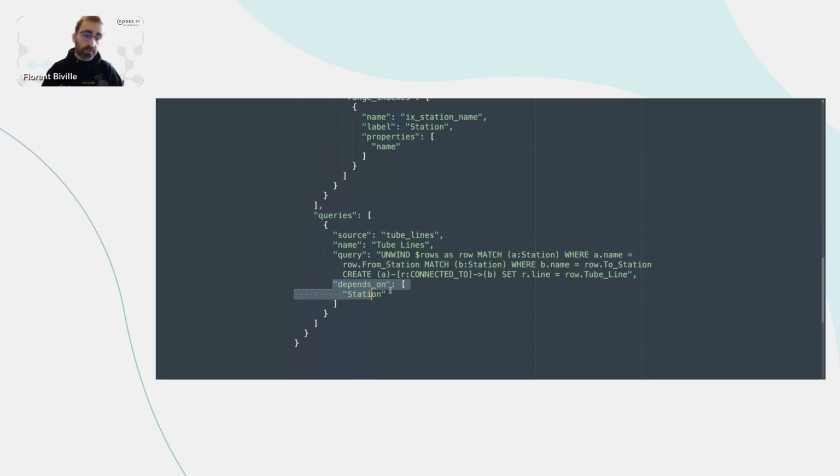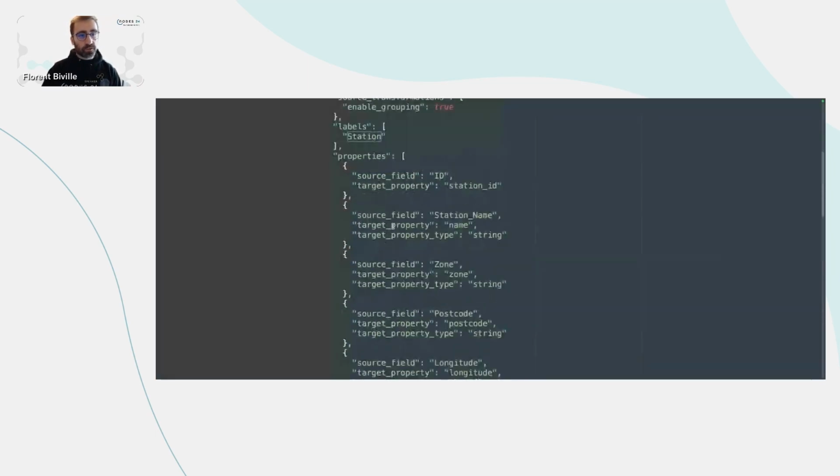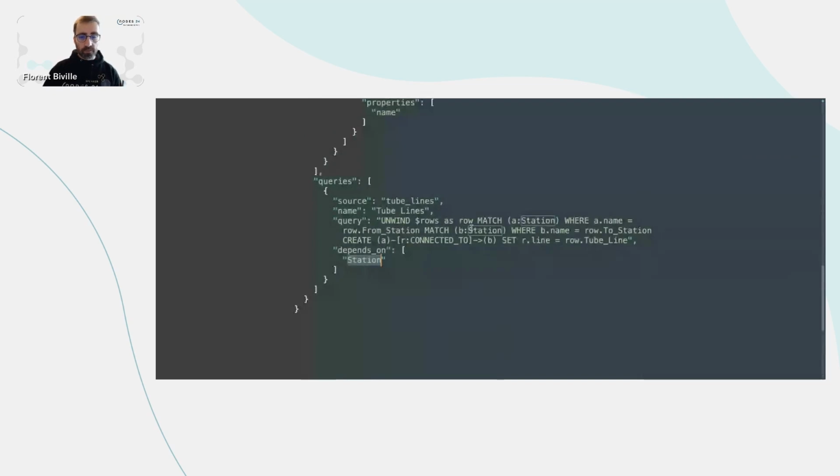So it's a black box. We don't know what it depends on. So you have to explicitly say it yourself, and you can depend on several things. That's why it's an array. So here you will depend on another target, which is called station, because you don't want to link stations before they are all processed. And so once we have that, basically that's what we just run.